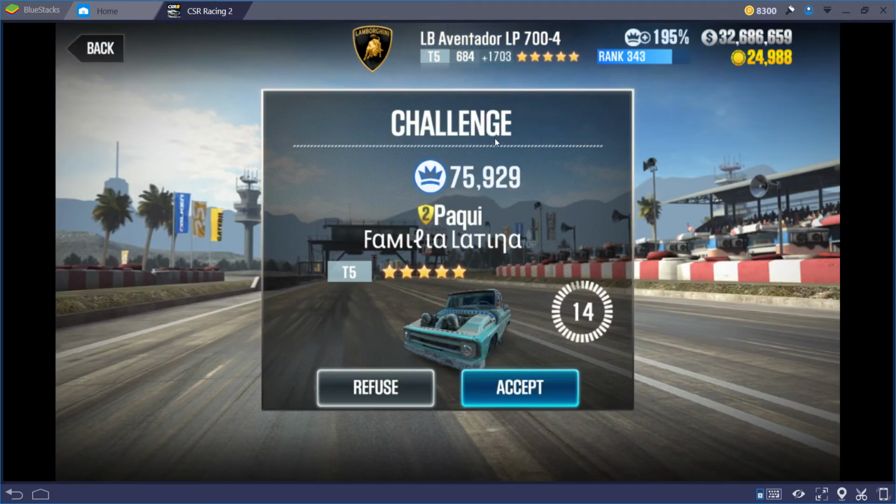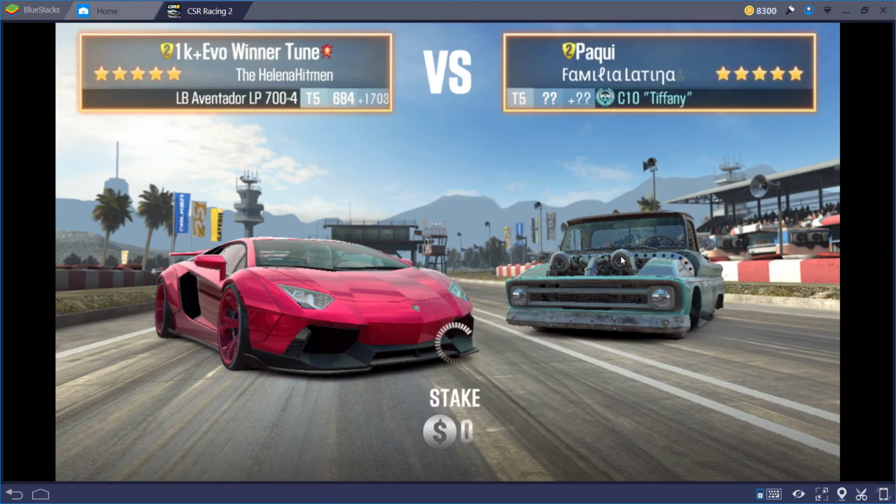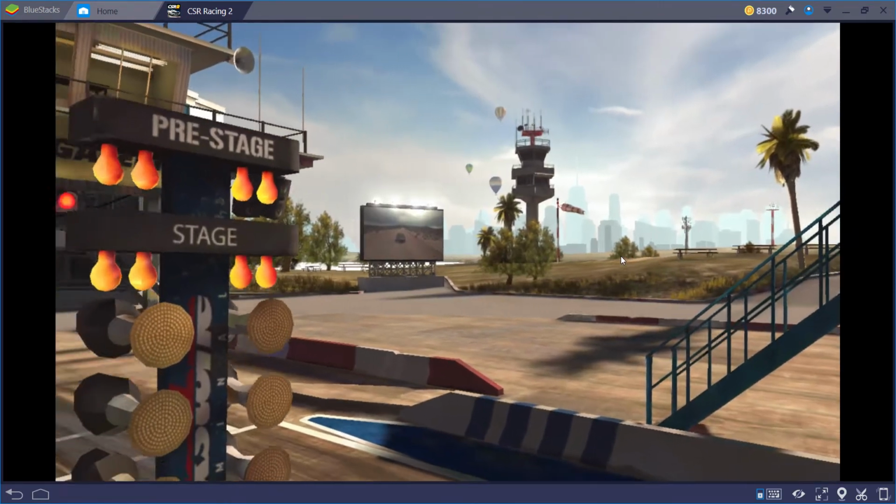I am here with a LB Aventador LP704. Whew, that's a mouthful. Anyway, this is a great car for live racing. It is a natural dyno beating car, meaning if you just set the parts up right, tune it to max evo, and drive it right, it will beat dyno.